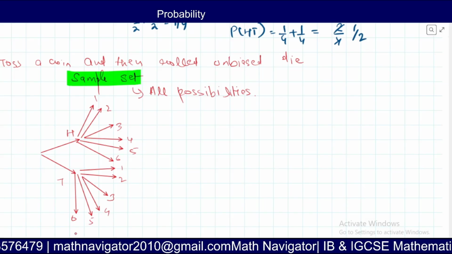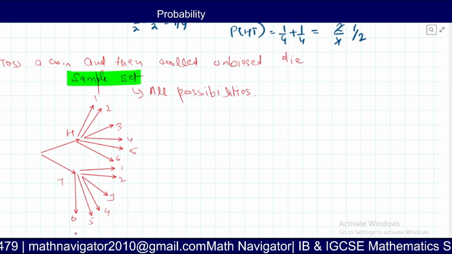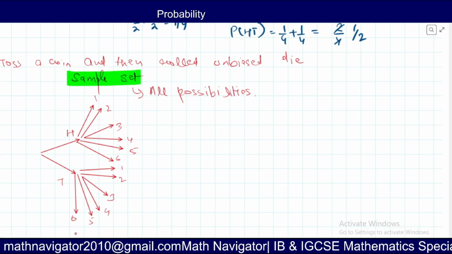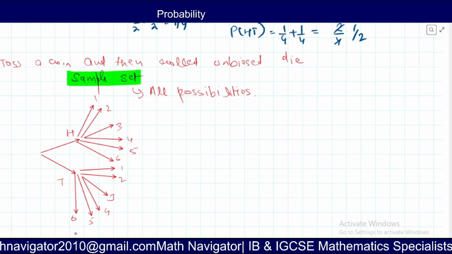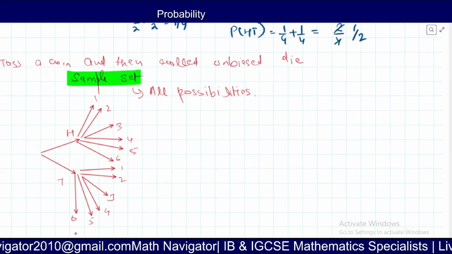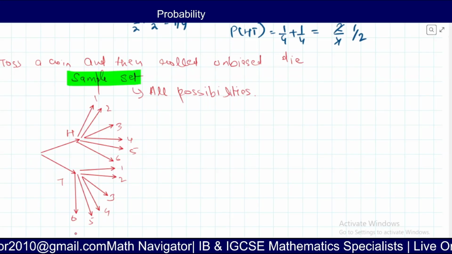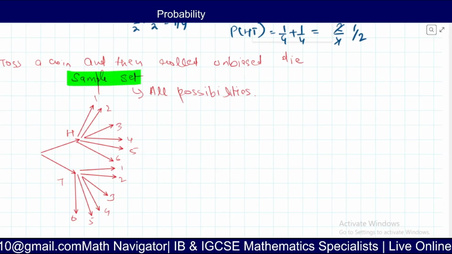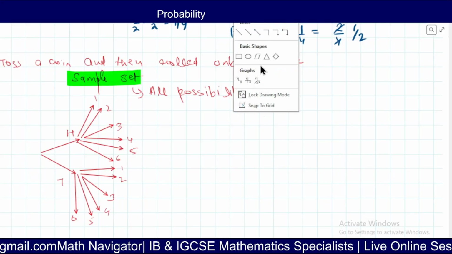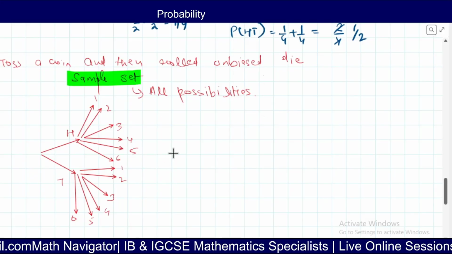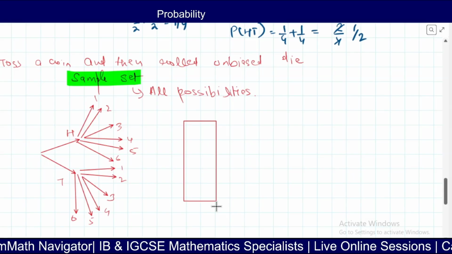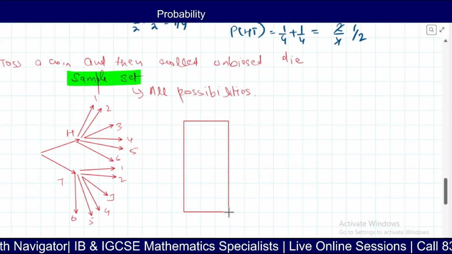Although you can make it like a tree diagram like this, that is very clumsy, right? Although it will give you the correct result, I'm not saying it will give you the wrong result, but that is not looking very nice. Instead, what you can do is something like this.